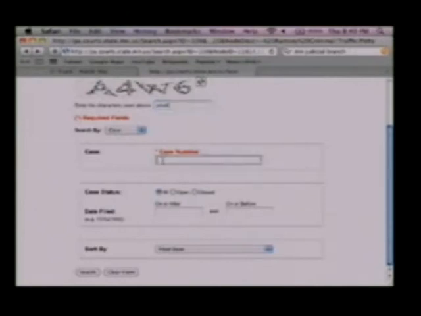So I have the case number here, and it is 62-SU. You don't have to put these dashes in there, but they're there. CR stands for criminal, and 12 is the year that this was issued, and the case number is 4910. I'll put that in, and I'll search there, and there it comes up.